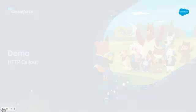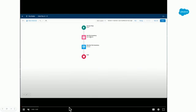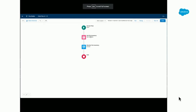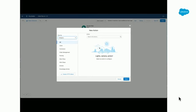Well, Alex, that's even more exciting than it sounds. So what we have today is an example where we have a pet store owner who wants to communicate with their supplier in order to get more inventory. In order to accomplish this, they're going to need to interface with an external service, in this case, the pet store supplier's API. And unfortunately, having not majored in API management, they might need a low to no code solution in order to accomplish this. In order to get this done, we're going to create a new action, in this case, an HTTP callout, in order to liaise directly with the API that's going to provide me information from the pet store supplier about when I can get my new inventory.